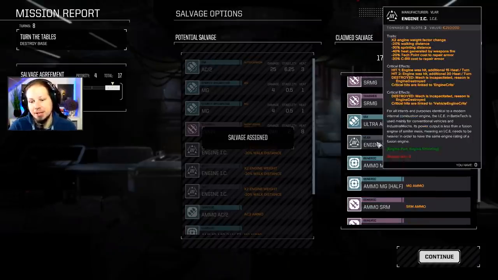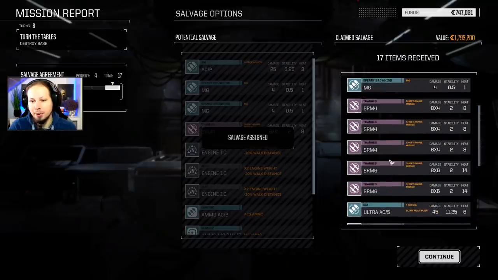We get an IC engine, which I'm happy about, so that's some money. I'm looking for the SRM specifically here, because at some point I think I want to build an SRM boat with Inferno or Acid Ammo or something like that. So SRMs in particular are really good and very valuable early game items. And we have some sixes now that we can use. That's really cool. Of course, it would have been better if they were plus or double plus weapons, but hey, it's a start. Absolutely. Now we need a mech for it.